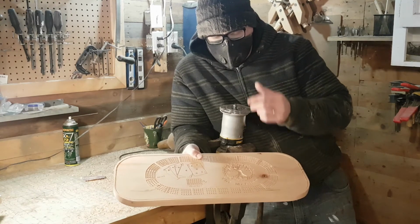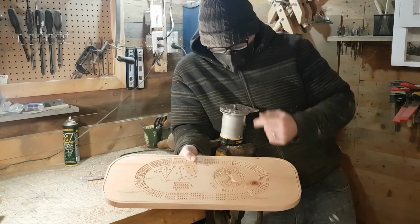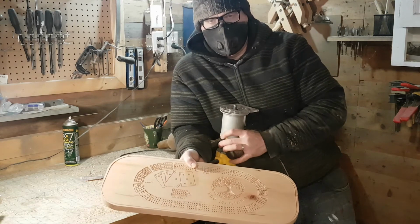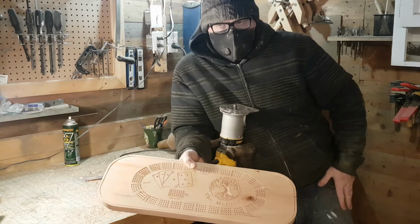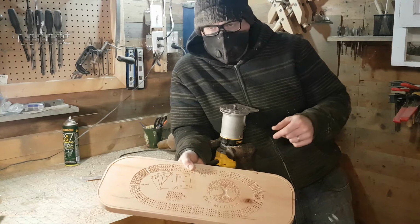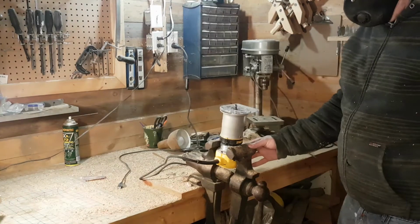We're going to do face up and down, so it doesn't matter where we start. The only thing you'll notice is, first of all, I'm in a vise. I don't recommend doing this unless you're comfortable with how you have things set up. I do have a table I need to get set up, but I've been busy, so this is my alternative for now, so I can get this done.